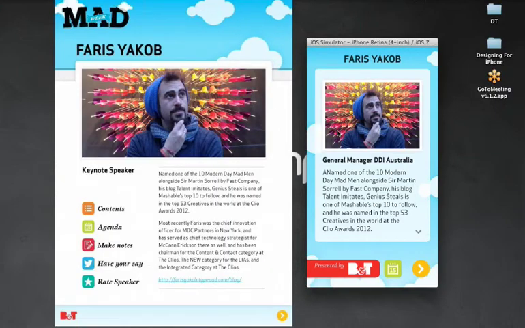So this is a speaker page in the Madweek apps. So you can see, obviously, I've handled content differently here as well. On the iPad, you have the luxury of the space. So in here, I have sort of two columns, one for my buttons and one for my column of text. On the iPhone, it's kind of nice to do this. You have those limitations that designers sometimes want, whereas you only have the option really of going up and down. You can create columns, but you don't have that much space to do so.